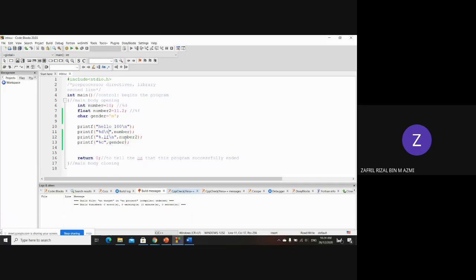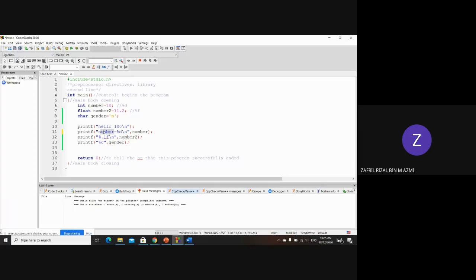For example, let me change this in order to tell your user this is a value for the variable number. You just put "number =" in front of the conversion character %d. This doesn't mean anything to the system; the system will detect it as dummy data, dummy value.